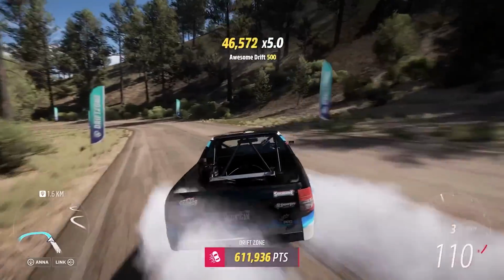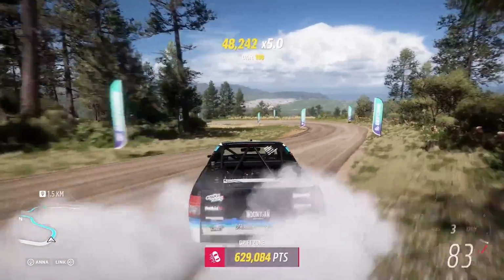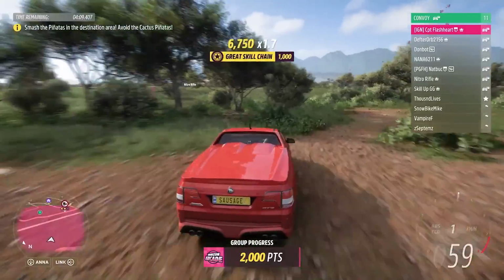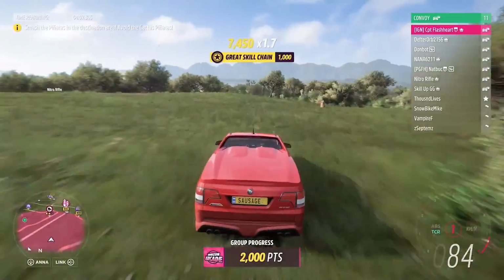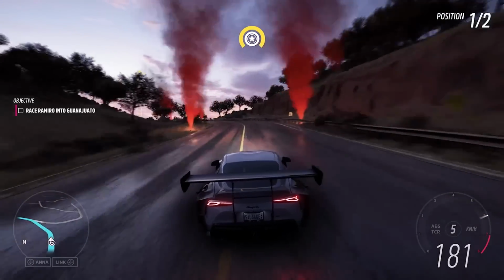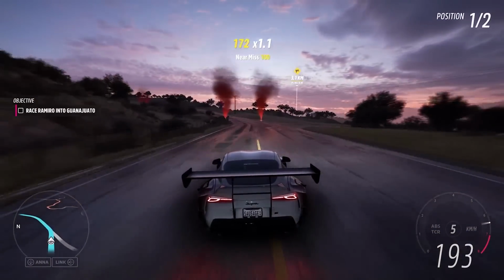It's a wonderfully diverse place over which Playground has draped some of the greatest driving and drifting roads ever designed for the series, and an earnest and good-spirited ode to Mexican culture to boot. Simply put, it's the best-looking Horizon game ever. But the studio's victories don't end there.